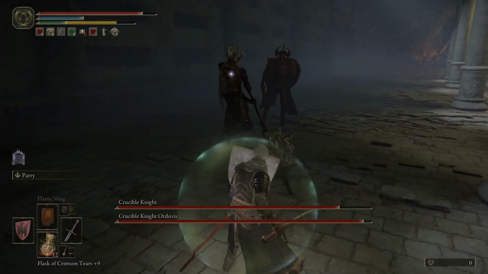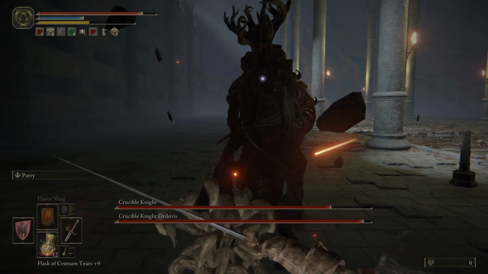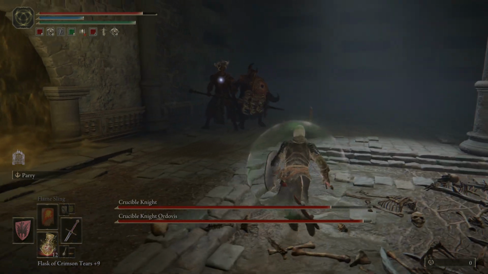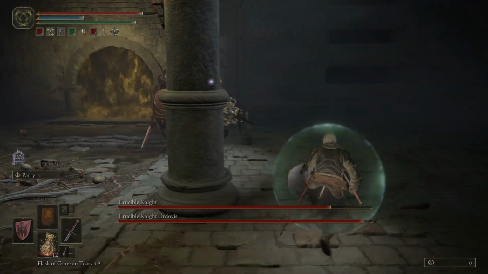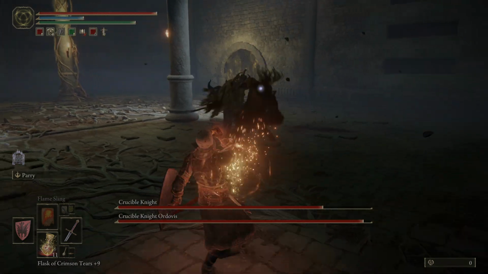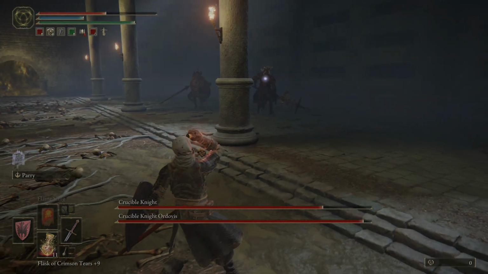So, the attacks that you have to look out for are numerous. There's so much going on in this fight because you have two of these guys to deal with. But if you've been following along with all these guides and going through the game as I have, this will not be your first tango with either of these types of Crucible Knights. The first one is basically the same as the first Evergaol that you came across back in Limgrave, if you can even remember it back that far. And the spear one you may have run into in Deeproot Depths.